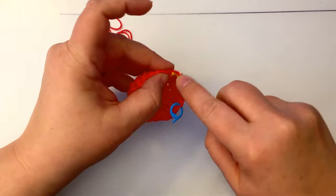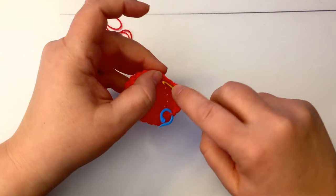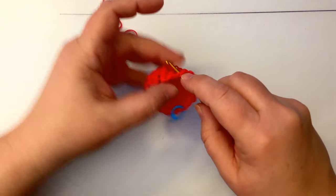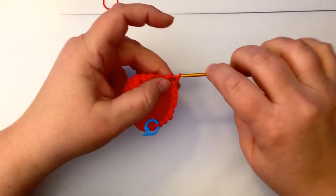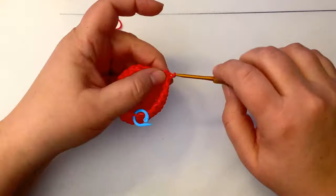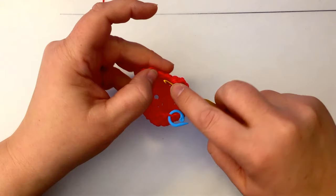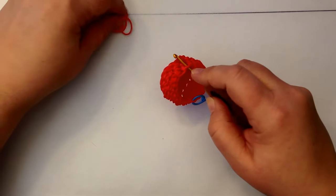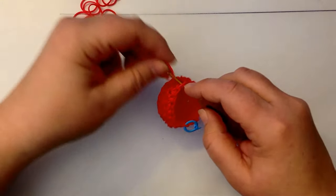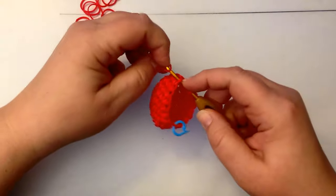And our increase. And one. And two. And an increase. Few more bands. One, two, and an increase.